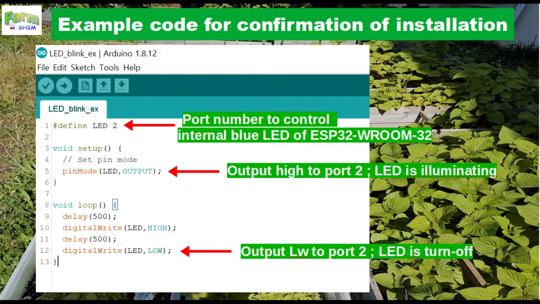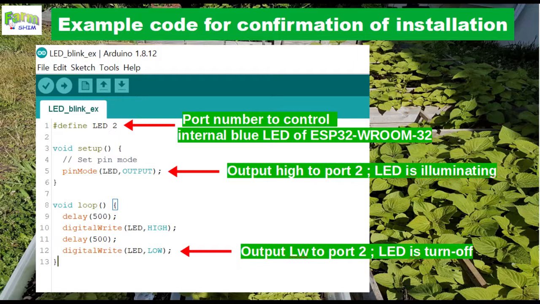The ESP32 code in Arduino IDE is composed of two parts. One is the setup unit and the other is the loop unit. I set initial values and conditions in the setup unit, and the active function is done in the loop unit. In #define LED 2, it means IO port 2 is defined as LED. It means IO port 2 controls the blue color LED on the board.